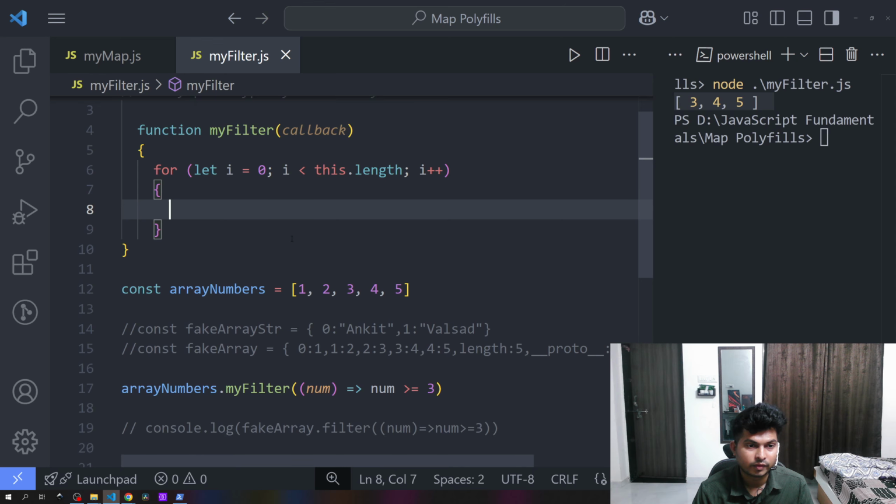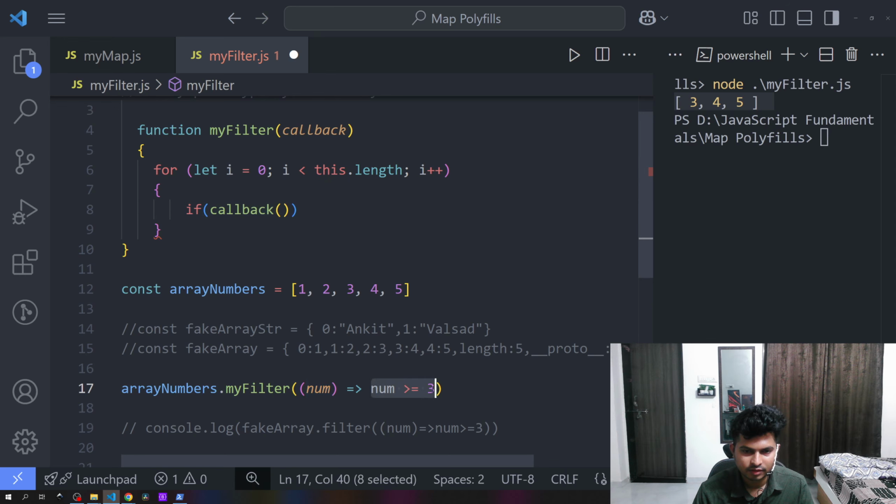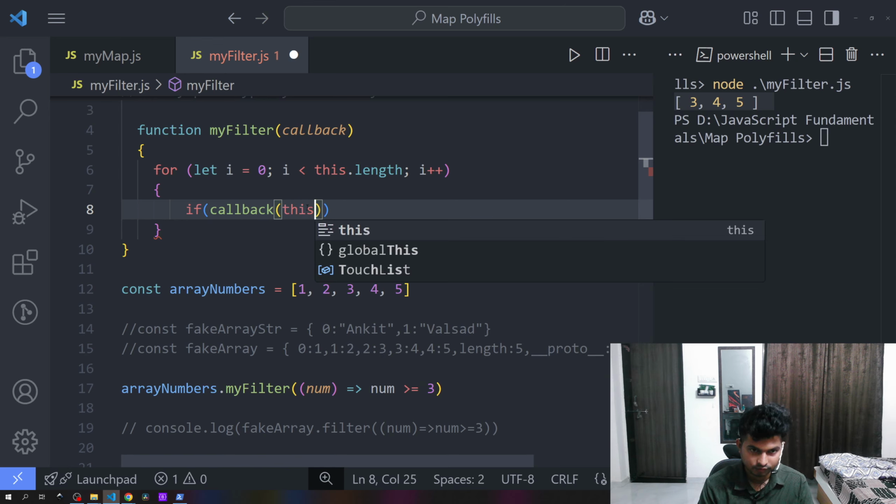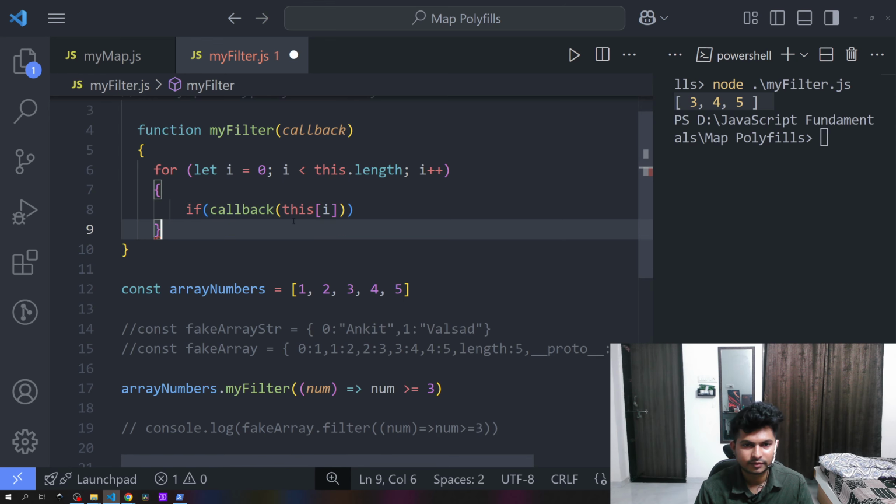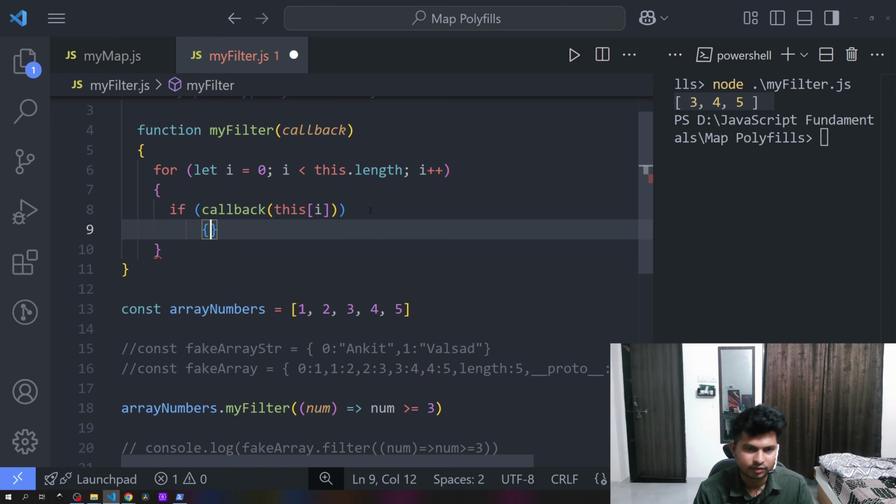So what we can do is, if this callback function result is true, this condition is true for whichever element, every element of the array, this will be this of i. So this is this array, and we are getting every element on every iteration.